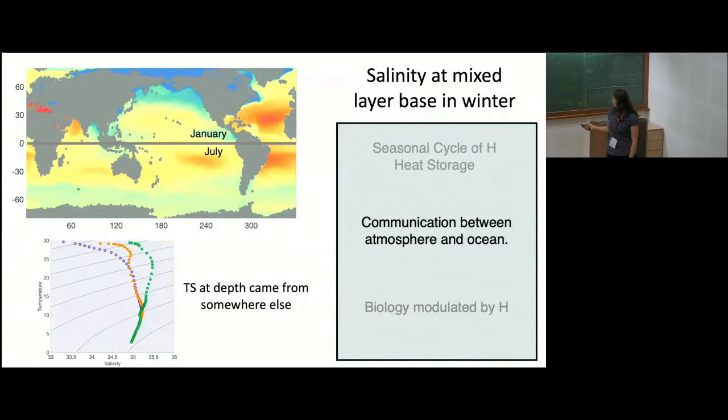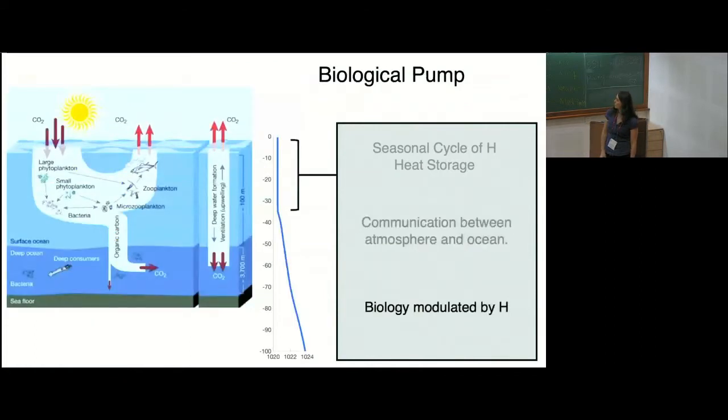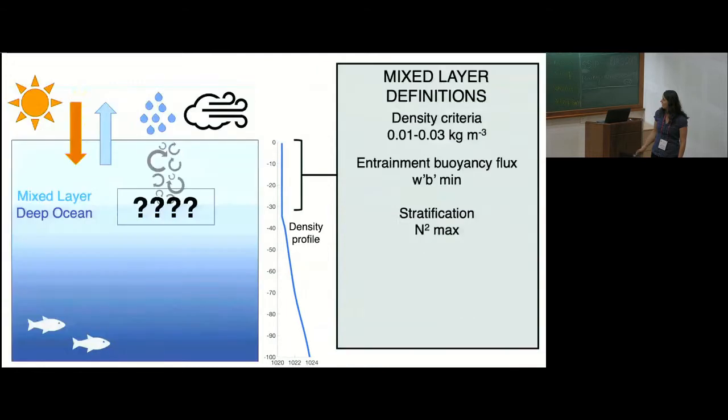All right, and so another reason why we might care about the mixed layer is because it regulates the uptake of carbon and also biology. And so biology cares about being close to the surface, so they're going to care about the mixed layer. They want to be close to the surface where they can take in light, but they also care about entrainment at depth, because entrainment is going to bring up nutrients. And so this is another reason why we care about mixed layer depths.